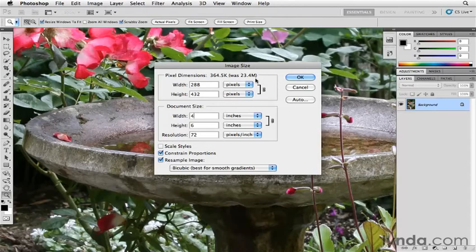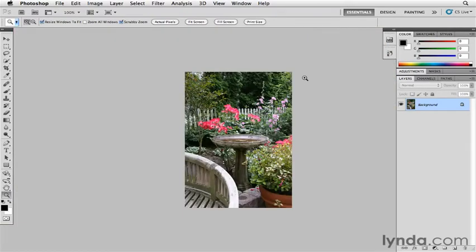The original file was 23 megabytes, but because we made the dimensions smaller and we did not change the resolution, we are throwing away a gigantic amount of those pixels and ending up with a 364K file. And now if I click OK, you're like, oh, something happened. It got smaller on screen. Yes, it got smaller on screen because we actually threw away a large number of pixels.